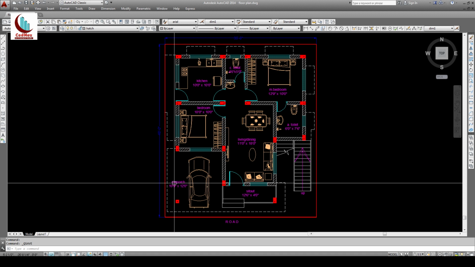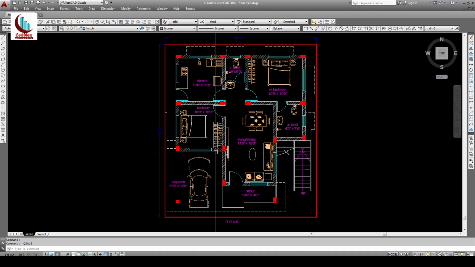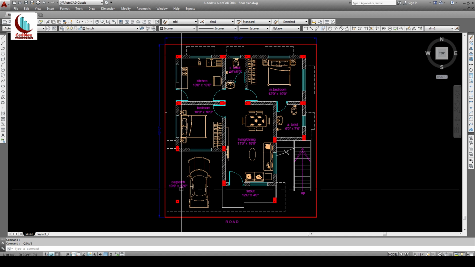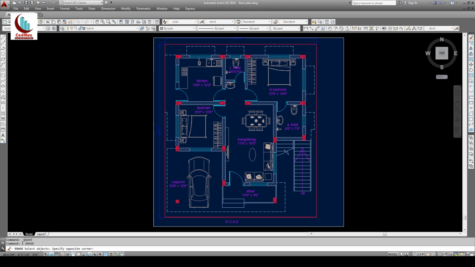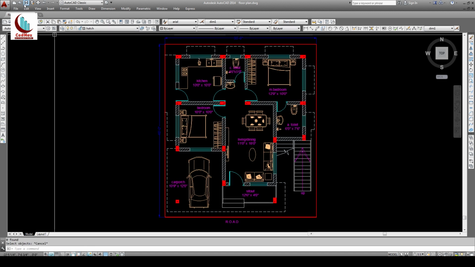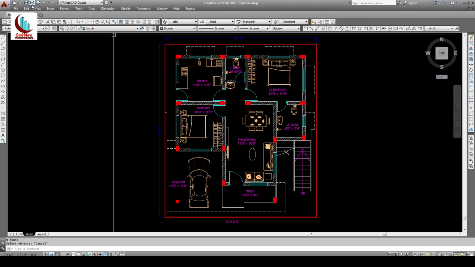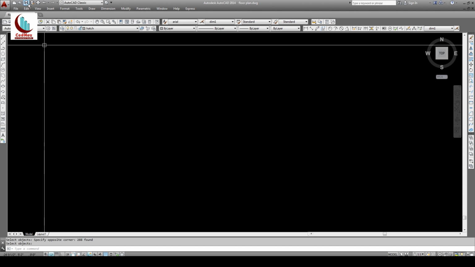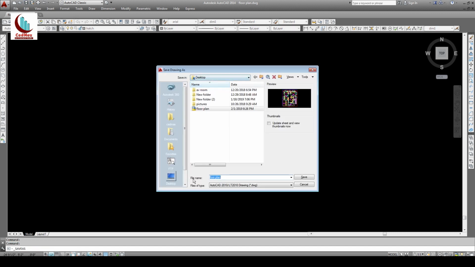In all the drawings, you don't have to set the dimensions, the layers, the line types, text and all. For that, what you have to do is, you can erase all this. First save the drawing, okay, then erase the drawing, go to save as, then select a template file.